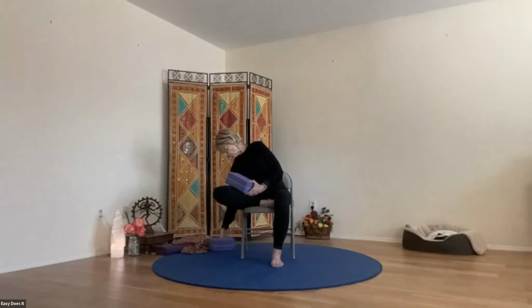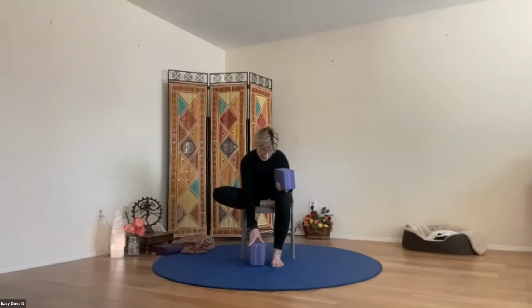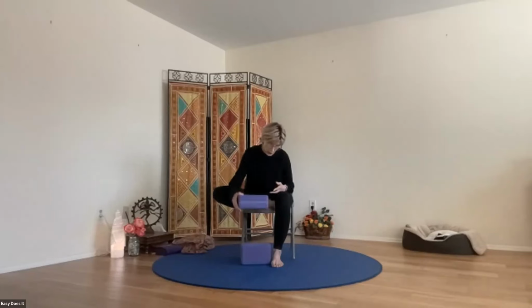That's when our yoga blocks come in handy. If you don't have yoga blocks, I highly recommend you invest in them. They're not expensive. You can get them at Walmart, Target, Amazon, and they really are nice for our practice to help support all the different postures. In this case, it brings the earth closer to us so we can support not only the leg, but the hips and also your spine.